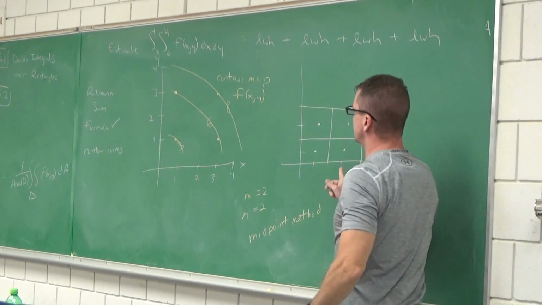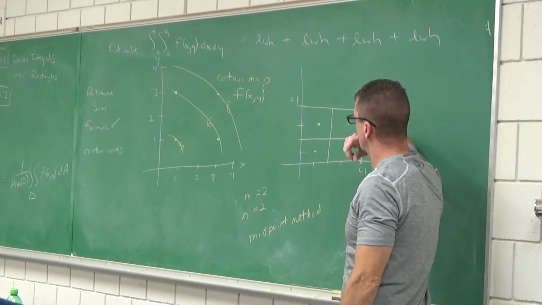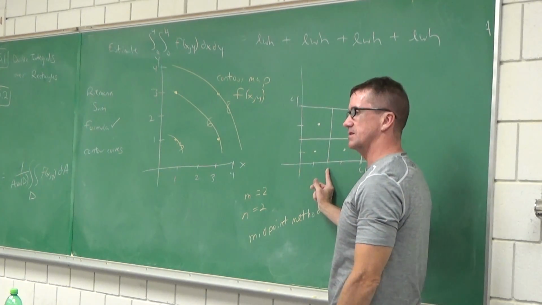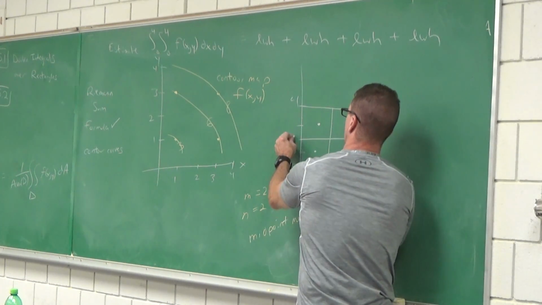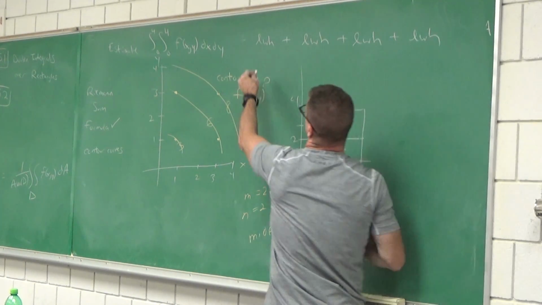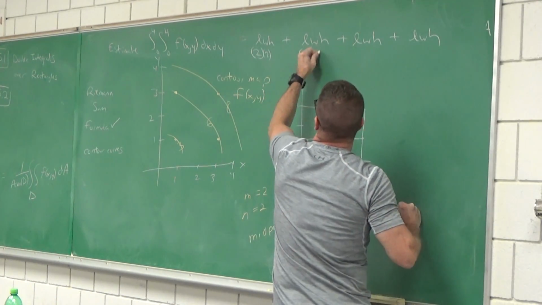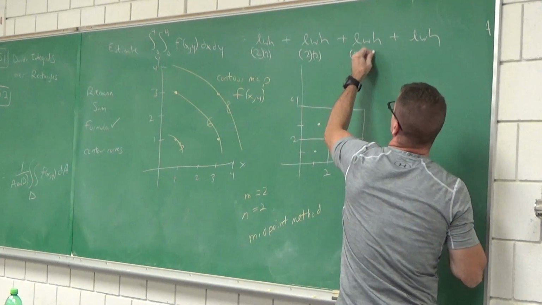Well, look at this image. This went from 0 to 4 and 0 to 4. What's the length and width of this region right here? 2 by 2. This one right here? Same. 2 by 2, 2 by 2, 2 by 2. So a bunch of 2 by 2s again. And thanks for being patient. I just wanted you to see.